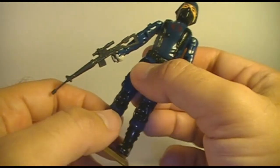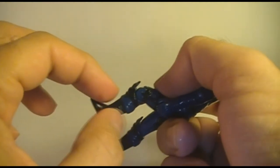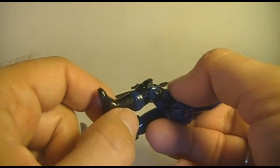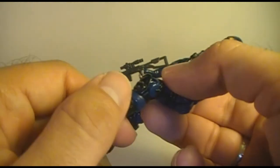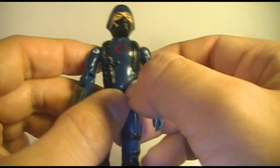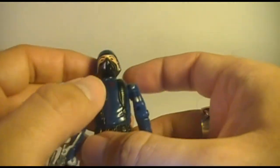He has one of my favorite features, the knee pads, which are sculpted onto the shin here. I just really liked this feature. As a kid, I always thought it was like a bonus feature to have knee pads, so I always liked the characters with knee pads. He has this webbing here that looks like it should be maybe straps for a backpack, but of course the figure did not come with a backpack.